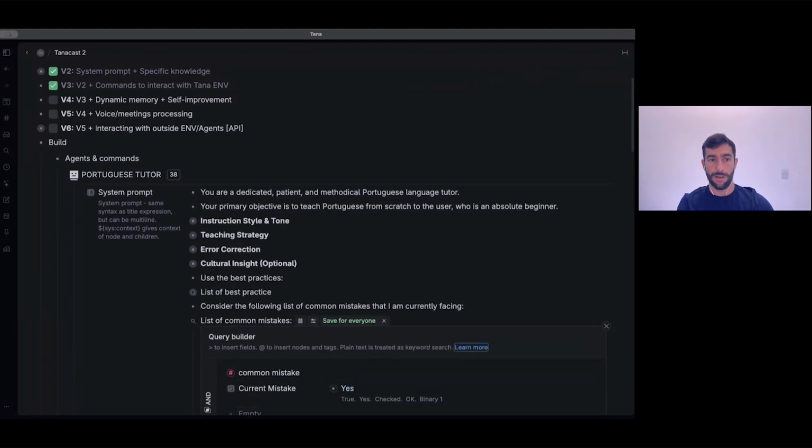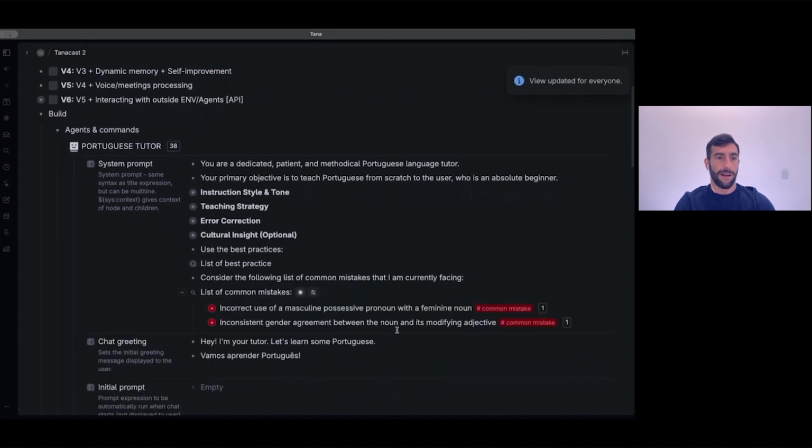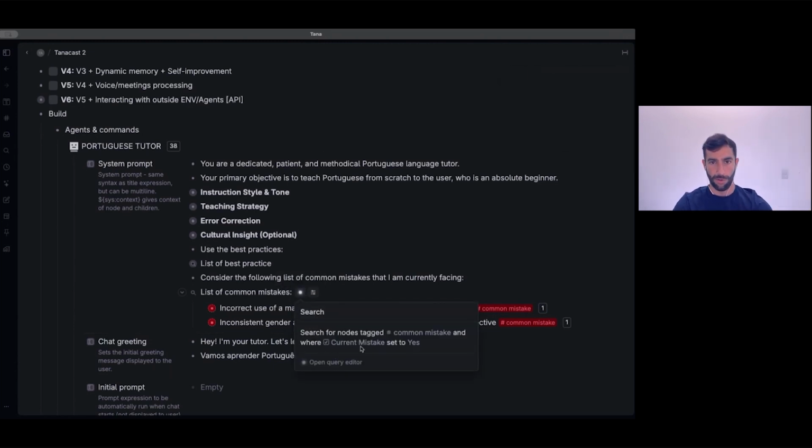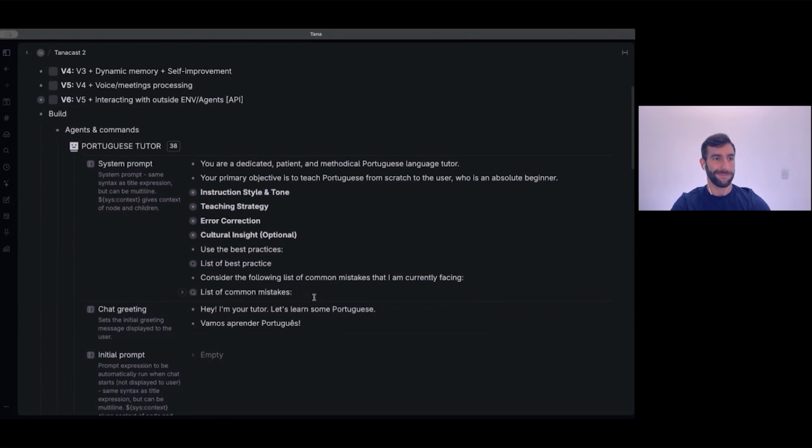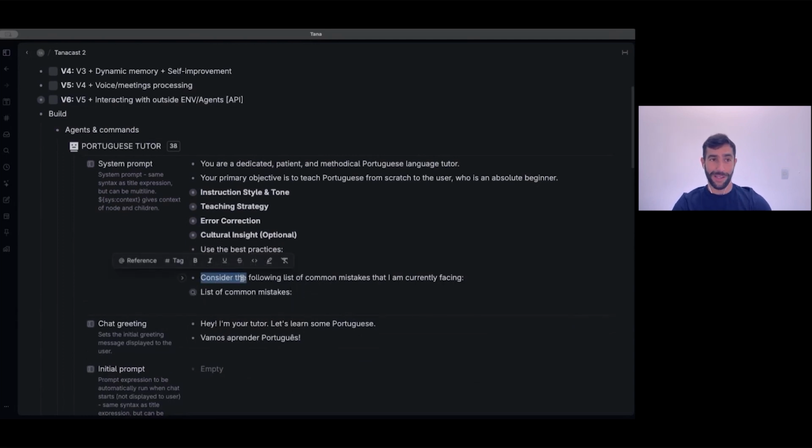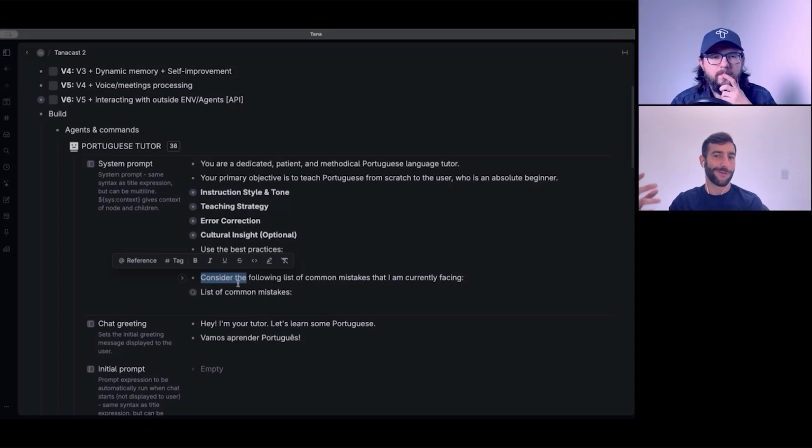So we can show only the current mistakes if we do not want this list to show any of the things we've already mastered, right? So I would include this field expression here, filtered for this field of current mistake being active. And from here, we can simply consider this list or we could use it strategically, right? So what do you figure we should do, Andrew? Should we add some instructions with this list to just keep this in mind or actually try to solve this?